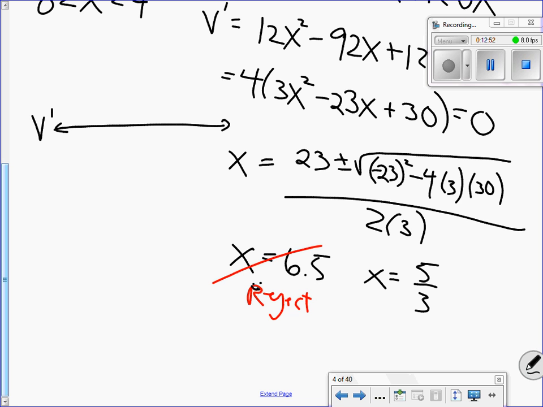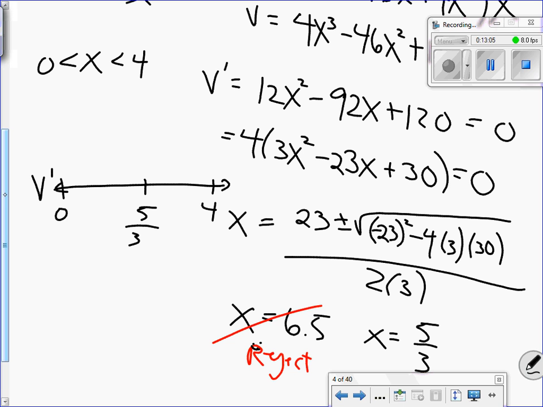So we're only looking at the volume for values of x from 0 to 4. You really only have to look in there. We're going to look at the 5/3. Now, that derivative, let's just say that it's positive over here, negative here. Let's just say you took a value like 1 and you plugged it in here. That's positive. And you took a number like 2, and that would be negative. I believe that to be true. So we have a maximum volume at x equals 5/3.